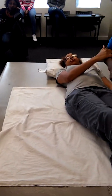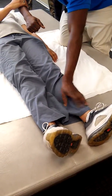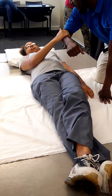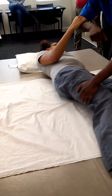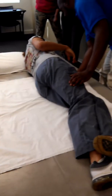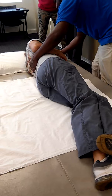So if you will take your right side and just use my arm to help pull yourself to the left side. On the count of three. We do our legs. Be sure our legs. My leg right here. Right? Yeah. No, the unaffected is always on top. Unaffected is on top. There you go.